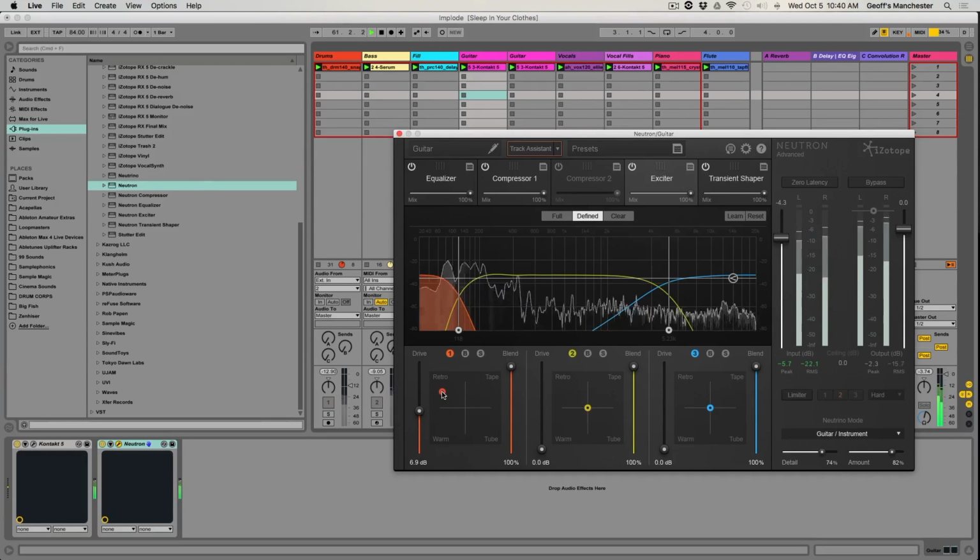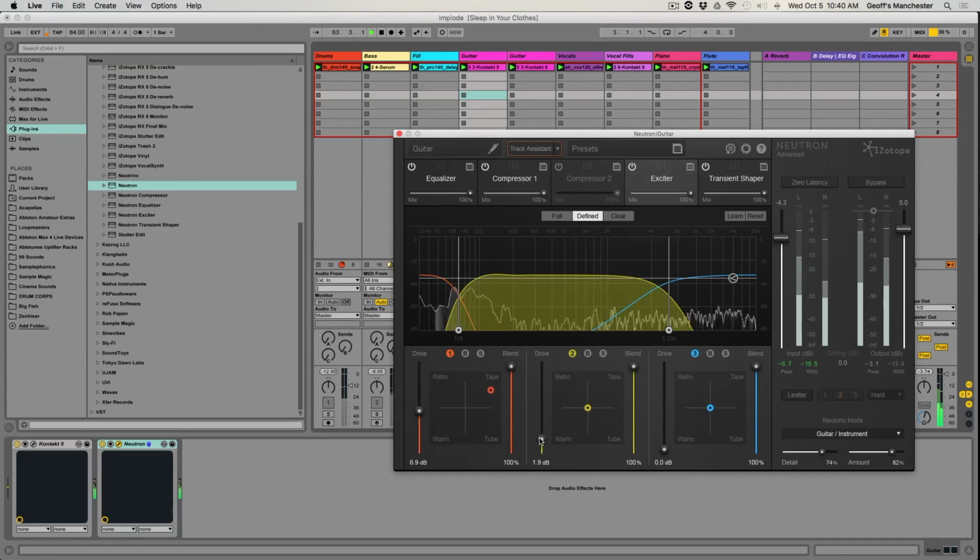This is just adding harmonics, right, to our sound. We don't want to go too hard on this. Add some drive here to the mids, because with guitars, all the action is in the mids. Let's go tube for that. Of course, I can blend it in here. It's very tweakable. I can blend in these exciters.